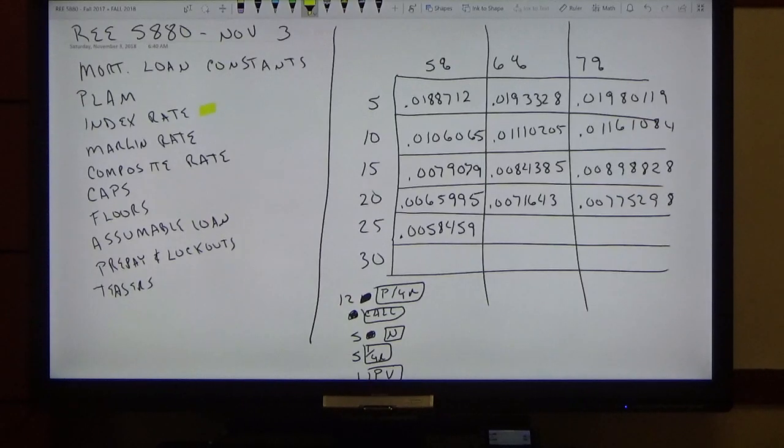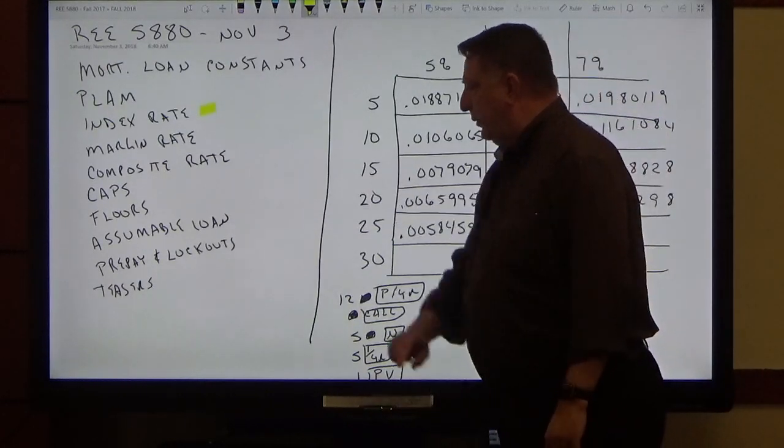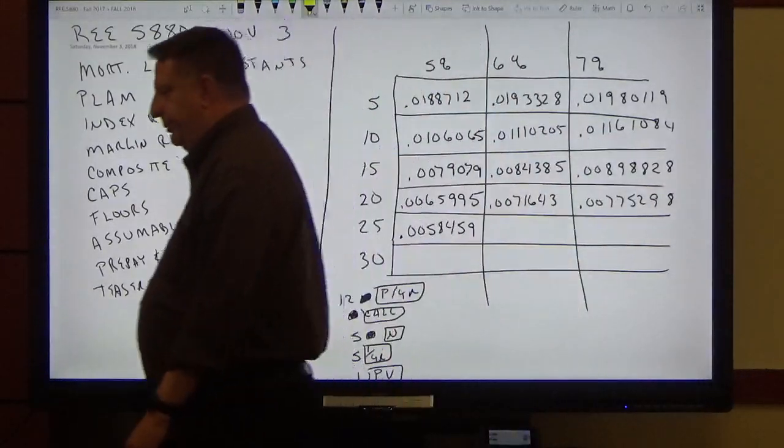And that means I've got to be a property manager for 7 years, which is something I don't want to do, okay? So this is something that you definitely need to be aware of and consider, okay? All right, moving on. I think the only one left on this little list is assumable loans, okay?